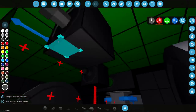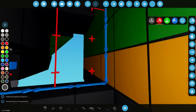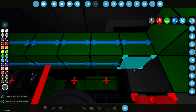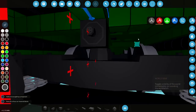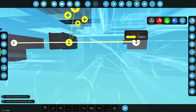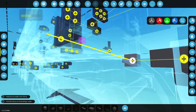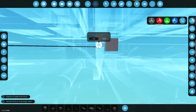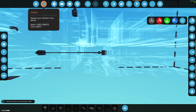All right, we've put the anchor cable right here. That's fine. And then we'll put one on the inside of here as well. I don't know where, like here, I guess. Sure. Somewhere in the middle. Awesome. Attach this to there. No, not to there. Attach this to there. And then attach this up to there. Very good. And then attach them together via a cable. Very nice. All right, spawn it in.